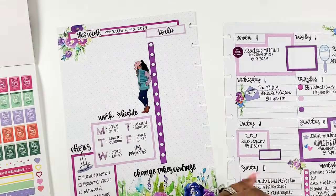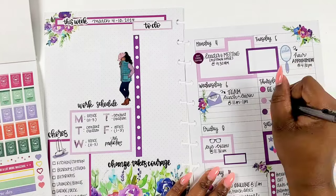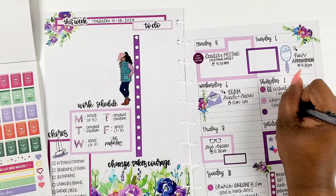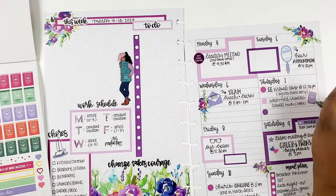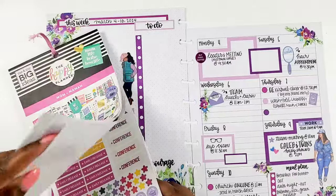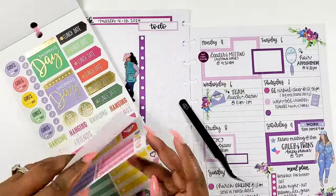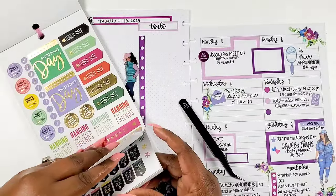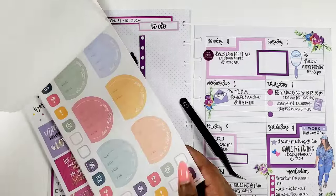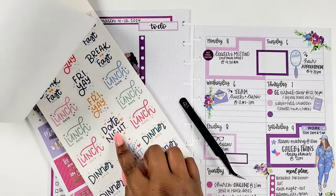I found a laundry sticker, so we're putting laundry day on Thursday. I'm going to try to accomplish that task after my class. I'm writing in laundry day and making myself a note to wash and fold laundry, and also to drop off something at the cleaners — I have an item that needs to get fixed. As y'all can see, this spread is filling up. I haven't even put my to-dos in yet, but thank goodness for that long to-do checklist — it's all working out.